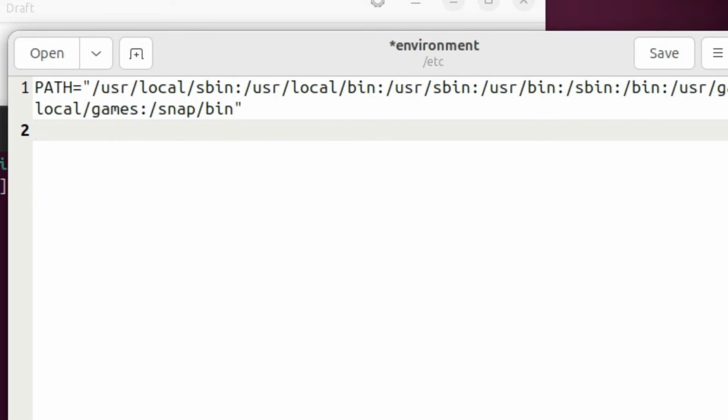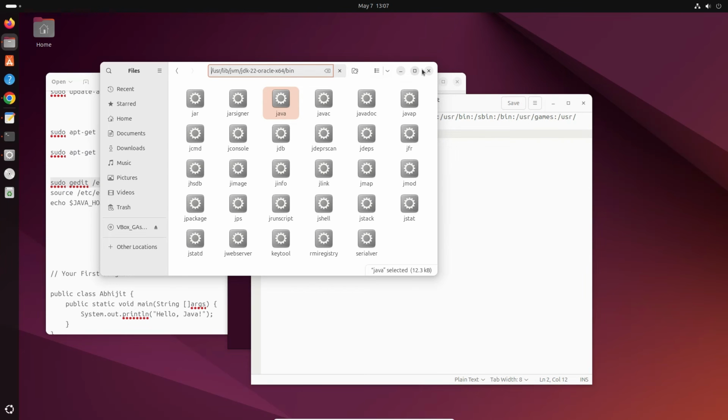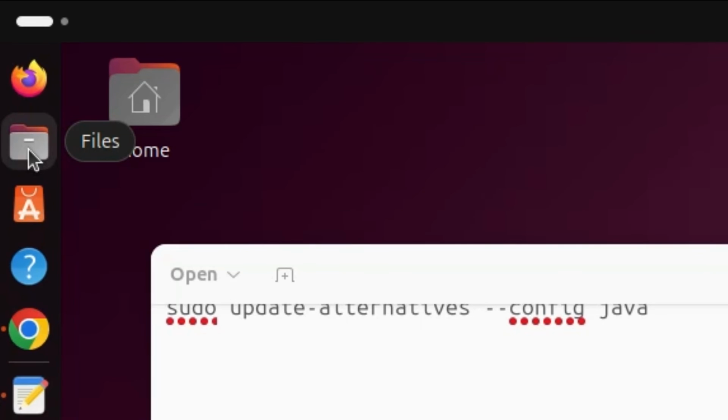First, go here, go to the next line and type JAVA_HOME equal sign, double quote. In the double quote, we add our path. Once again, we go to our path. Go here. I close it. This is our path. But once again, we go to our path.